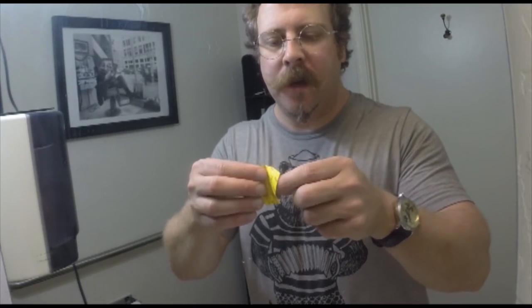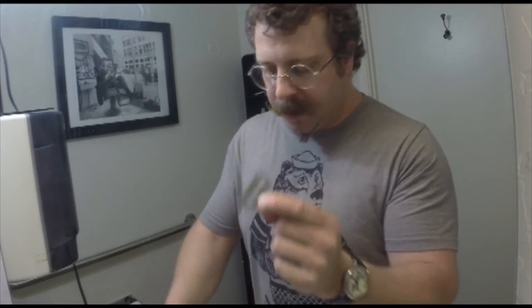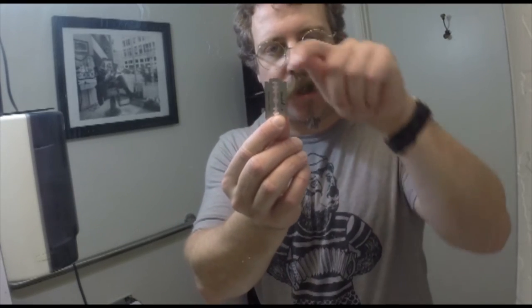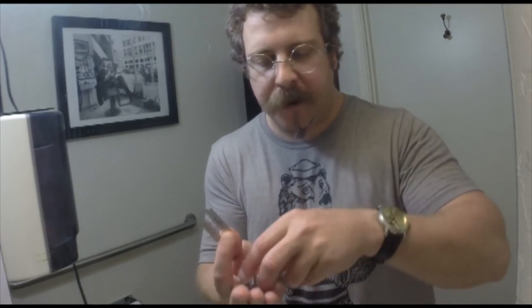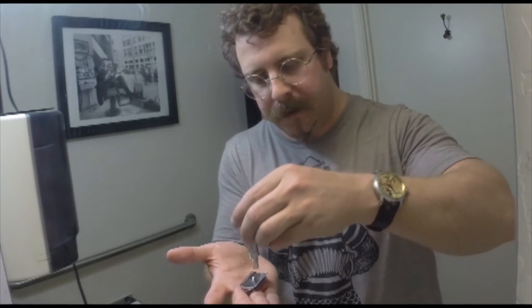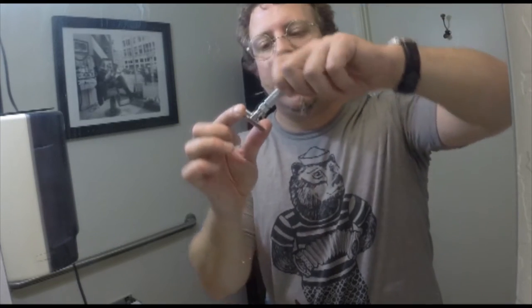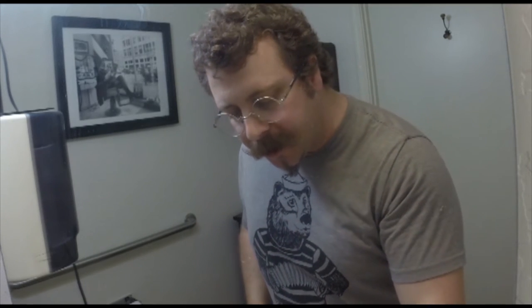This is a double-edged blade. It's a lot different than the cartridge razor you're used to — very sharp. When handling it, I try to get behind the blade. It's a DE blade, double edge — both sides contain the blade. Now loading up the three-piece double-edged razor: you just put it over the center bolt, then add the bottom cap and handle. Just screw that on, and once it's grabbing, lift it up, grab it by the sides — the non-sharp sides — and tighten it. Tighten it almost too tight, then give it a little twist back. You want it to properly braid that blade.